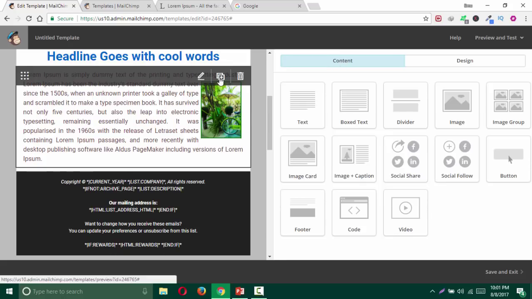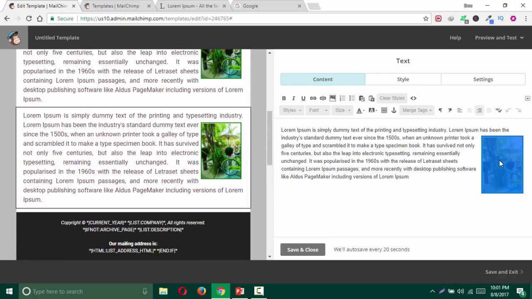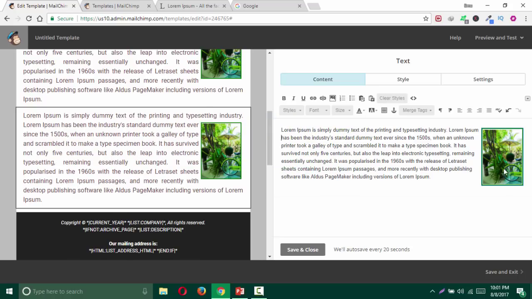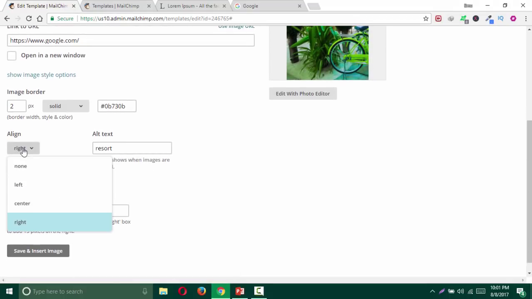Like, let's copy this section and let's grab this image right here. Oh, double click, and we need to align it to the left.